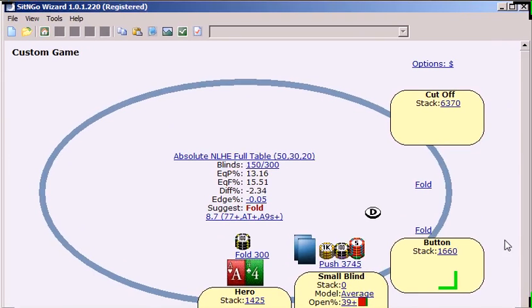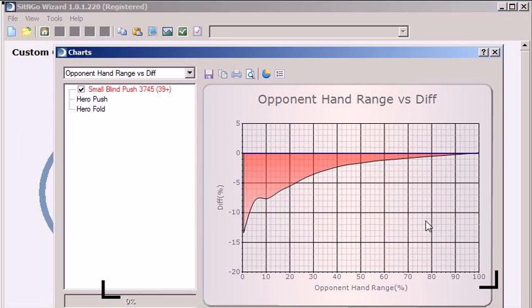And now, of course, the default range says to fold. Obviously, we have 39%. We're not that big of a favorite. So let's look at the chart and just see how widely. Now look at that. He has to be shoving. I don't know if you can see that on the screen, but there's a little tick above. And so it looks like there's no circumstance under which we can call.